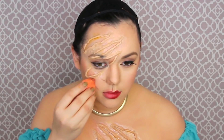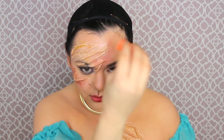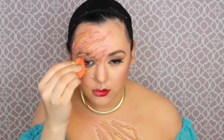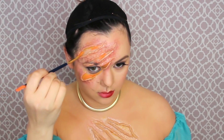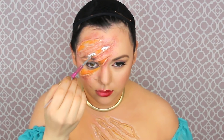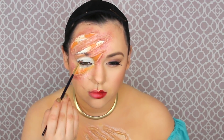Then I'm getting my alcohol palette — if you don't have this, use aqua paint or light cream paints in a red tone. I'm using an orange stippling sponge because this alcohol palette is very harsh for your skin and you don't want to get it in your eye. Dab it around the scar marks to create irritation — like if claws gashed your skin, the area around the cut would have irritation marks that look like a rash. Then with the Makeup Forever palette, mixing an orange shade that's a little more yellow-toned — kind of like a tiger or orange soda — doing that in between the scratch marks. Then getting the white from the Makeup Forever palette and doing it in certain parts, especially around your eye since tigers have white around their black eye area. Getting more black to do liner around the eye.